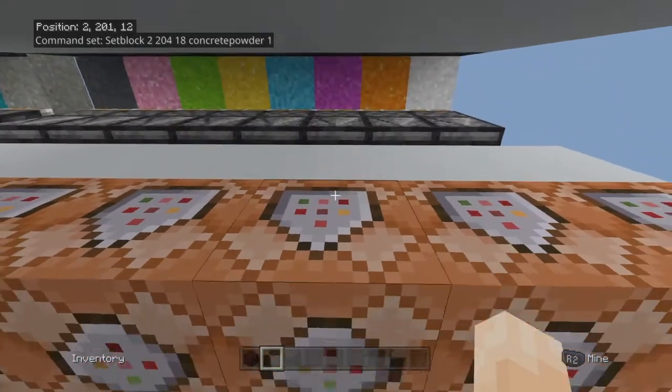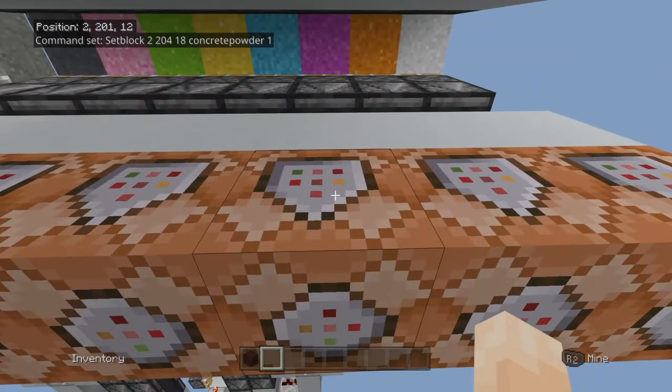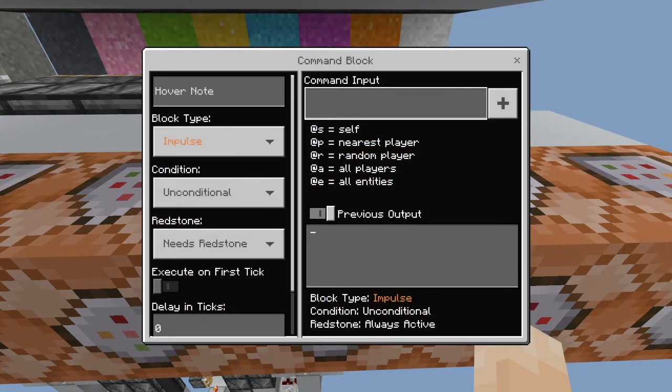Again, if you do it from here, you can see the color that you're activating, which helps. So set block, this will be column X is 3. The rest of it doesn't change. It's only the x-axis that changes, but if it was oriented differently, the x-axis might stay the same and it might be the z-axis that you're changing. But the height shouldn't change. I've chosen 204, so it should always be 204. And obviously the z-axis doesn't change.